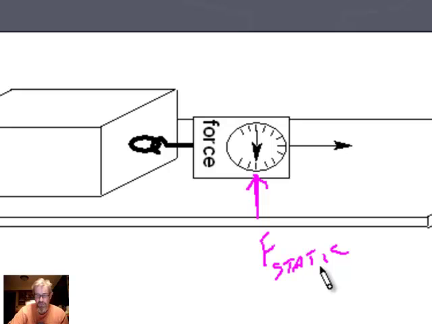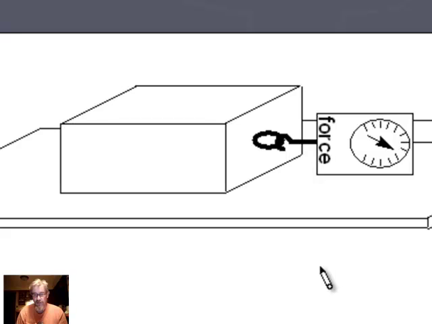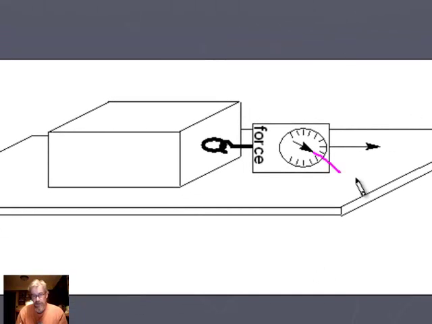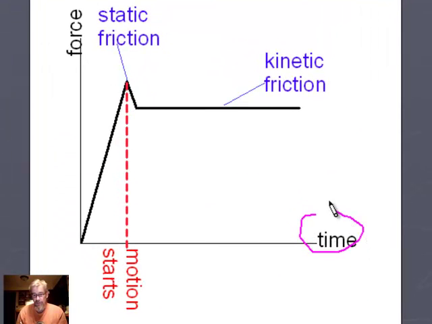Watch what happens to the force scale once this object starts to move. That's called kinetic friction. And as it moves along, we see that that's a lower value. The scale on the force gauge has dropped down to a lower value, and that's kinetic friction. If we were to graph what we just saw with time on the x-axis and force on the dependent axis, we'd find that you would pull and pull and pull, and the force required would go higher and higher until you reached a certain maximum point and it would drop off.